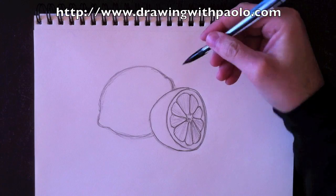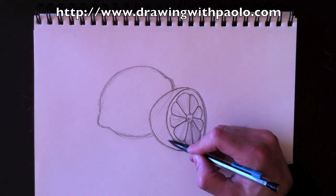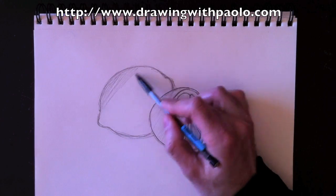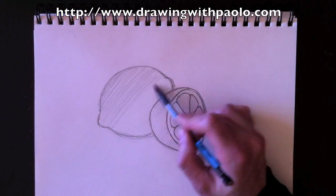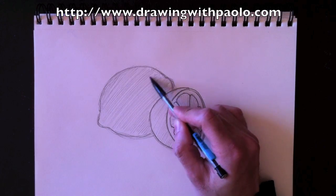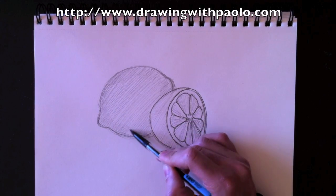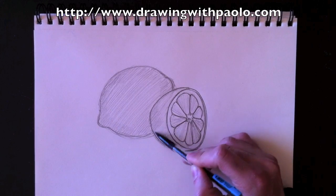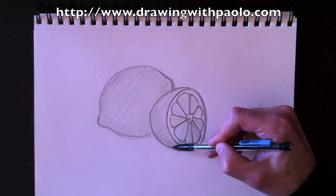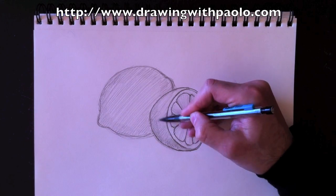Now the light's coming this way — we'll go this way. So we're going to color in the lemon on this side, fully shading it in gray, and then we'll create a gradient from the middle half down. Same thing for this one — we'll use the same gray. I'm using a technique that avoids the half of a lemon I've drawn already, using my little finger applied on the paper while the rest of my hand is not touching the board, so I'm not going to smudge my lemon. From this part all the way down has to get darker and darker in a gradient because the light is coming from the top left.